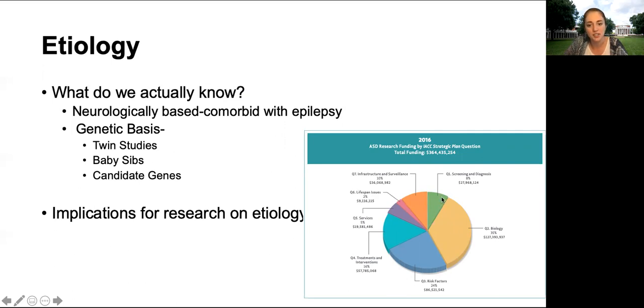This yellow section here, which is the largest, is the section that was focusing on biology. And then this next biggest section is also on risk factors. So basically, there's a lot of emphasis on understanding what causes autism. And part of the implication of that is an emphasis on finding ways that autism can be cured. For the sake of time, I'm not going to go a whole lot into that argument, but there's a lot of autistic people who push back against that, as you might predict. And if you're interested, you can look online because there's a lot of people talking about their ideas of the search for an autism cure and whether it's even something that we should be focusing on and giving so much of our research funding to. So that is something to keep in mind.